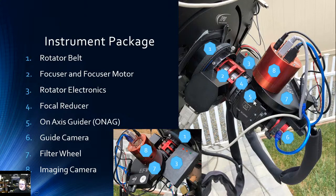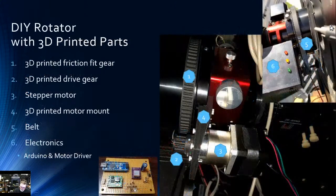And then we have an adapter and the ONAG, that's that thing with the mirror in it, right? So the visible light comes through the telescope and bounces off the cold mirror, goes through the filter wheel into the imaging camera. And then the infrared light continues past the mirror to the guide camera here. So that's how that all works. And we just have another view of the other side of things here, so you can see a little better. There's the filter wheel and the imaging camera.